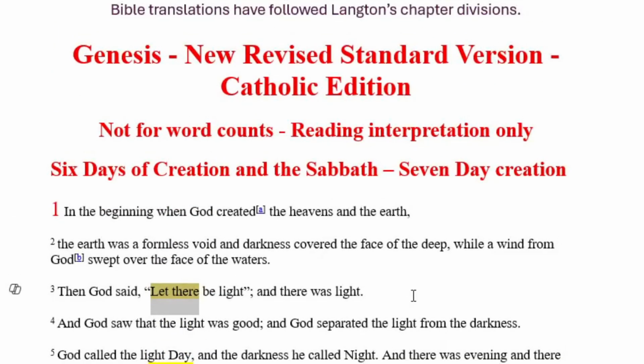Now, the only oddball thing here for me is, what is he doing? It looks like down here, you got a sentence. That's one. Oh, there's a sentence. That's one. There's a sentence. That's one. Right off the bat, though, he broke it up in the middle of a sentence, the first third of the sentence. Why didn't he just have one all the way down to the first sentence, to the waters, and then have then God said, let there be light, and there was light, be the second one? Why did he break that up?